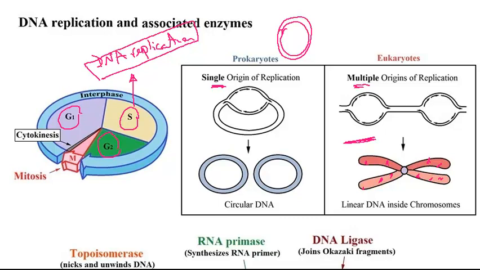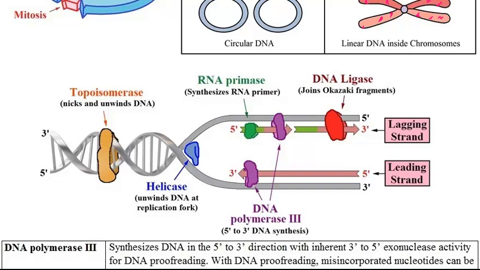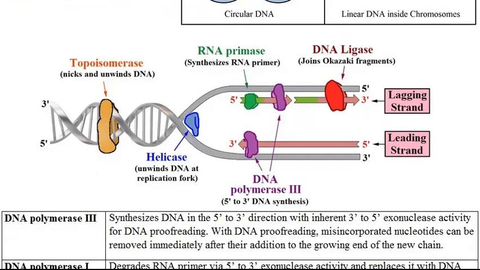So how does replication actually happen? So replication takes place at the replication fork. And so here we have an example of a replication fork here, another replication fork here. So the point where the DNA has been unwound is referred to as the replication fork. And this unwinding is done by the helicase enzyme. So you can see how here the DNA is opening up. That's the work of helicase. And so it is with the other DNAs. All right, and here I have a drawing for you that summarizes the function of every one of these enzymes. So we have the helicase that will unwind the DNA at the replication fork.